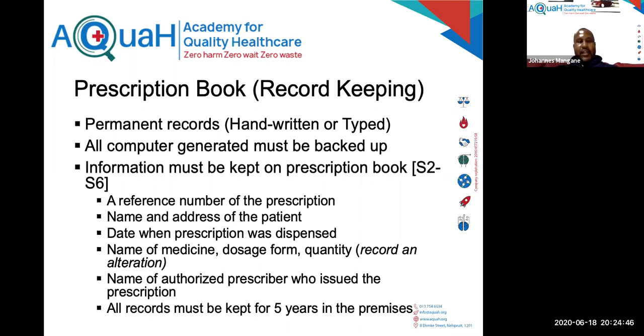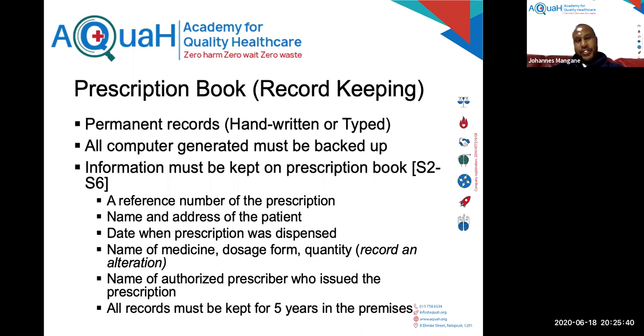The first requirement is that if you are issuing such medication, you need to always have a reference number that it's linked to that you have issued. The name and the address of the patient, very important. The reason you would need these two is for medicine quality purposes, but also product quality, where there's a recall for medication and the recall requires that all patients return all the medication that has been issued. For us to be able to track such patients, we use the address so that you can locate them. So the patient name and the address becomes very important.